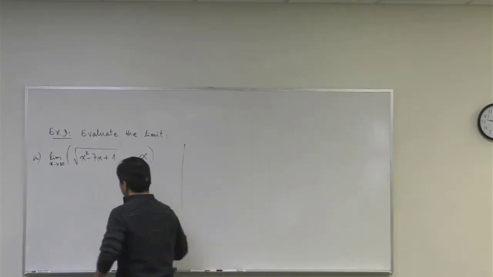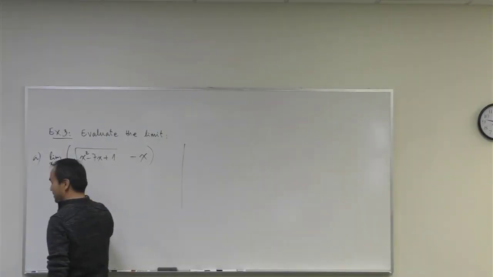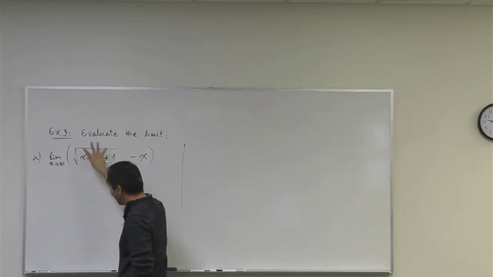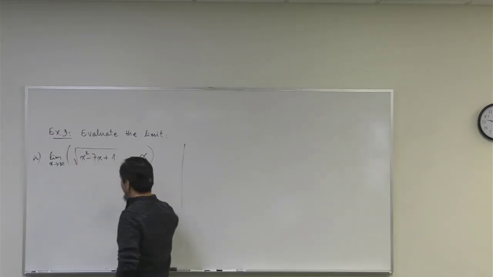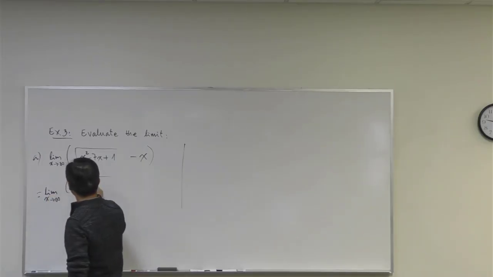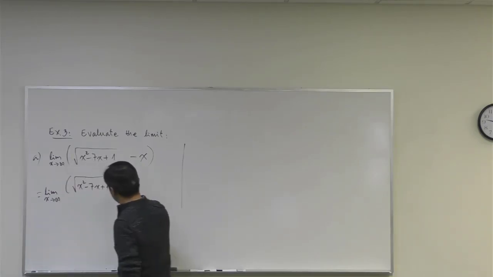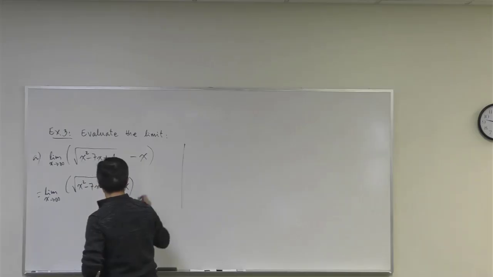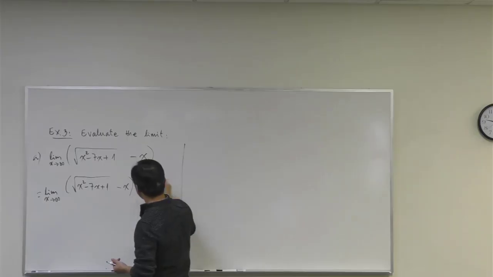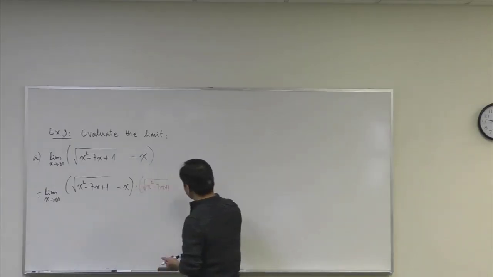Now here's how I'm seeing it. Remember I introduced the conjugate pair before? It's a minus between these two terms. So I take the whole square root term as one thing right here, leaving the limit on its own. The function was the square root of x squared minus 7x plus 1. That's one term right there. I subtracted x, but now I'm going to purposely multiply the conjugate. The conjugate looks like the square root of x squared minus 7x plus 1, the whole square root term, but then the other term is a plus x. You guys read that? Okay.